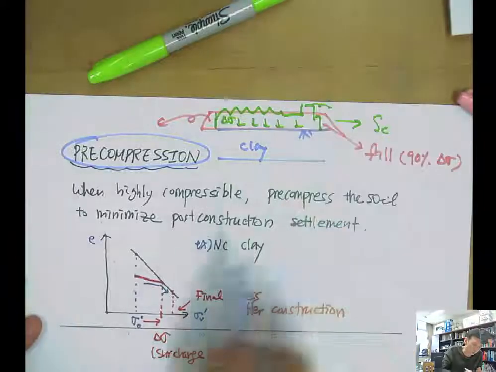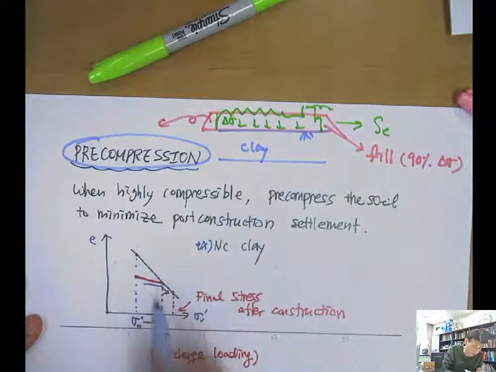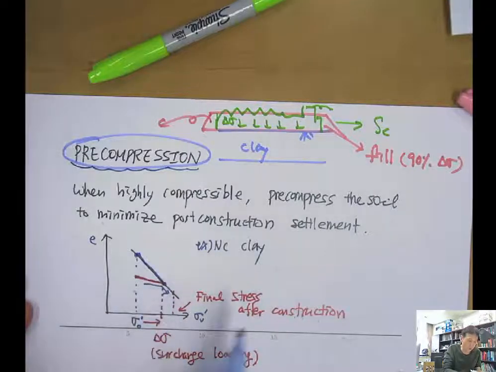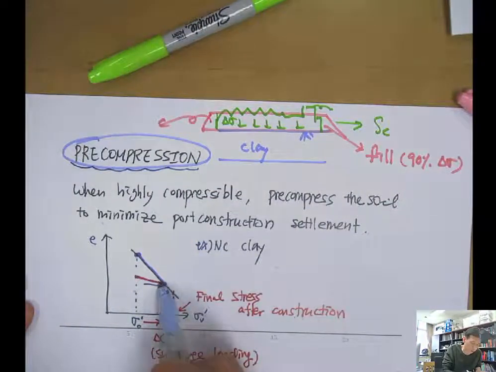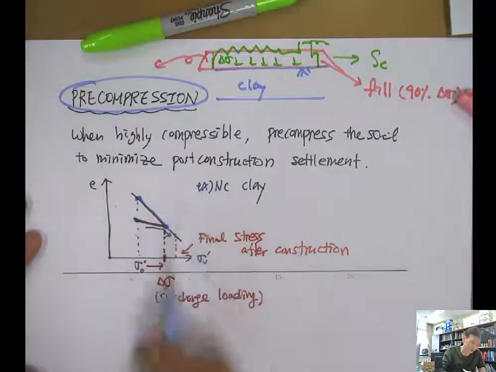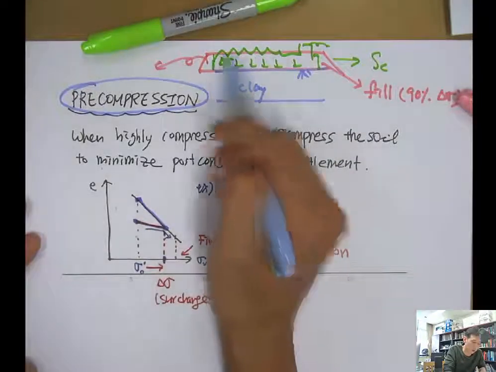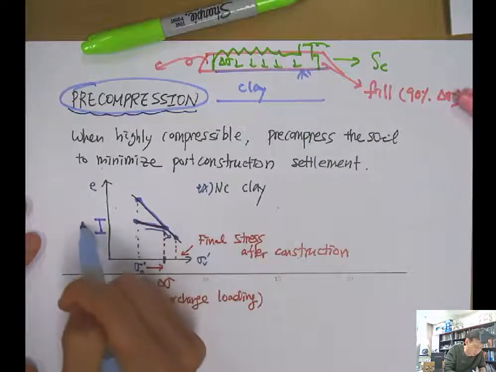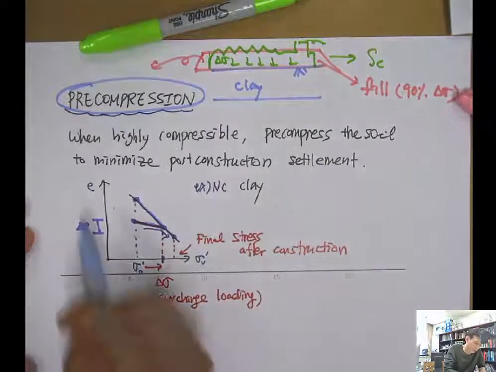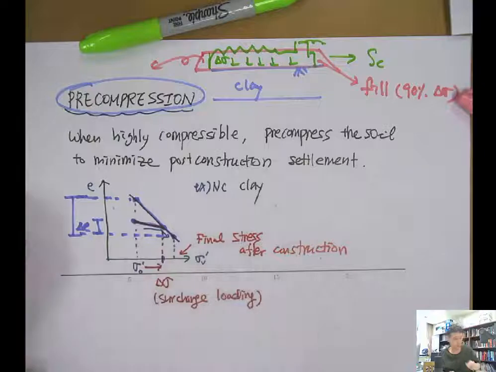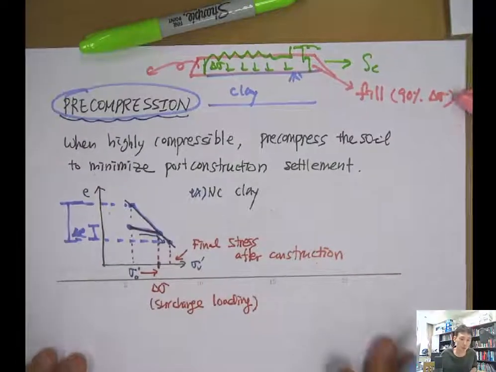So the reason is that by doing the pre-compression, the void ratio or the settlement will occur to a certain point, and then when we remove it, because the pre-consolidation stress now becomes here, it's going to bounce back to the lower void ratio, right? So then when we actually build the structure, it's going to be here. So you have only this much of the void ratio settlement instead of this much, right? And that's the concept of the pre-compression.